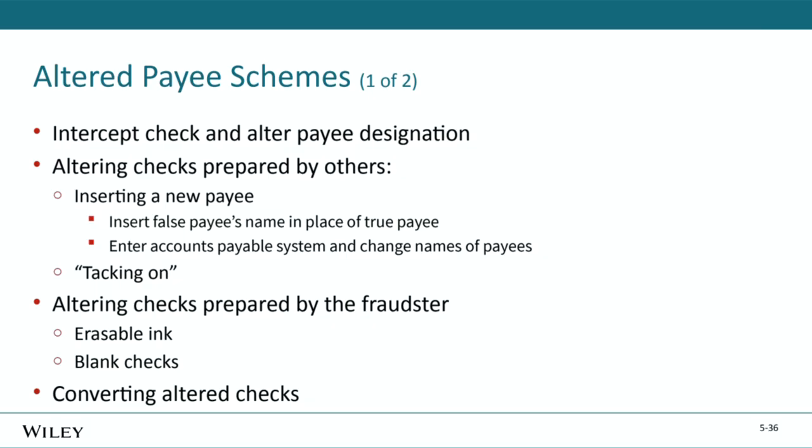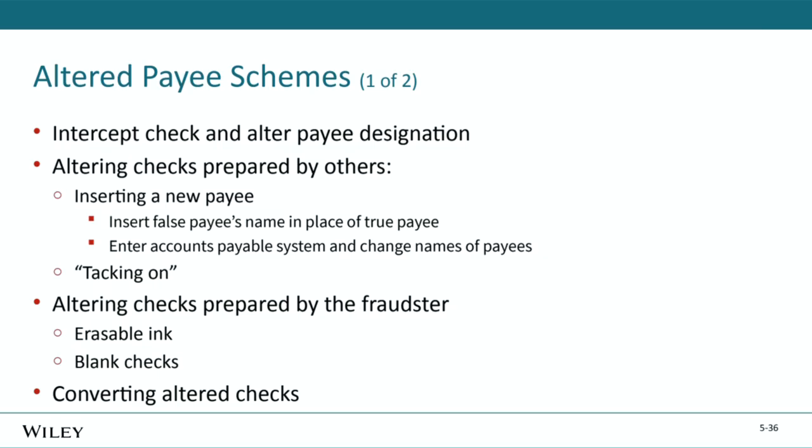The other is to enter the accounts payable system and change the names of the payee. So again, if you have access to the accounts payable system, when that check gets printed out, you go in, change who the payee is, and it gets made out to your accomplice or whomever, and then you go in and change it back, and that check gets mailed out. And again, if you change the address as well, it gets mailed to you. You intercept it. The company's computer records have been reversed, so it's back to the correct name and correct address, but you've grabbed hold of that check.